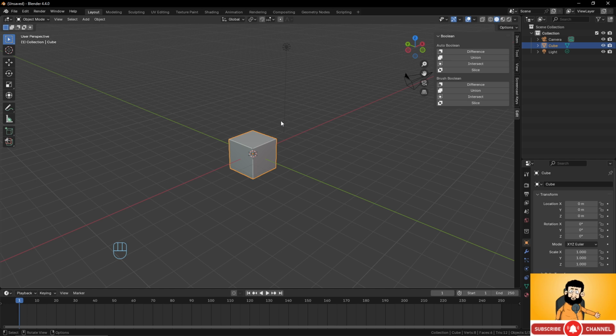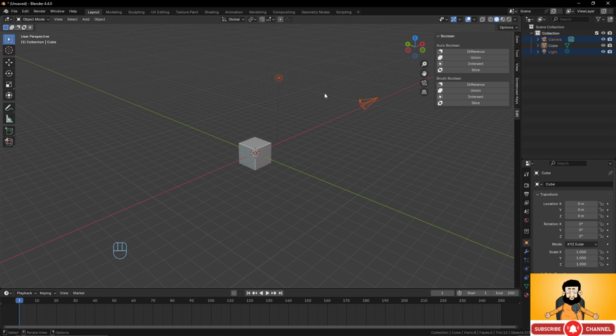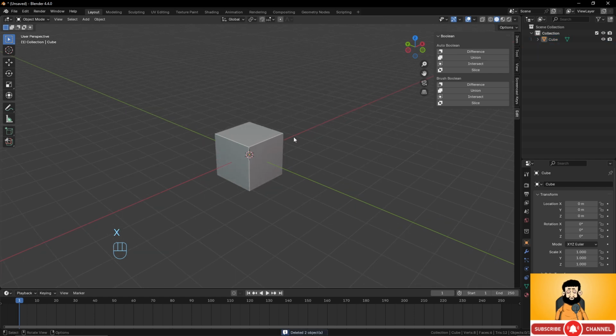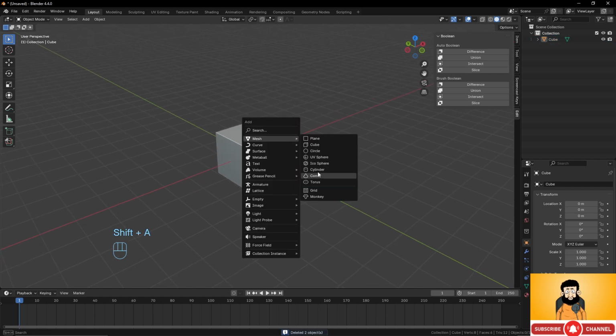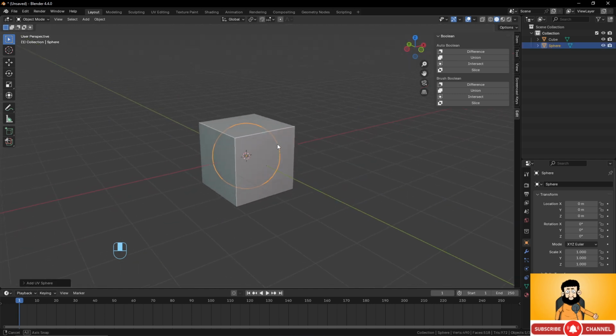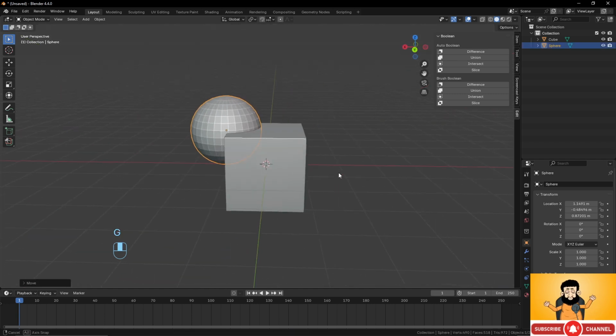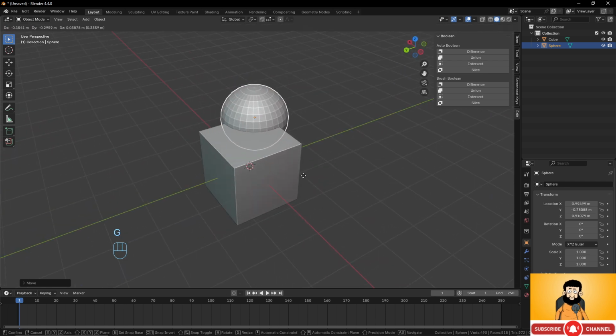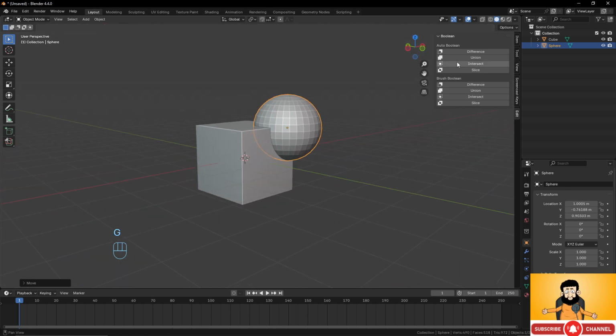So how to use that? I will just remove these two objects, keep my cube here, and add here with Shift A a UV sphere and put it into the corner just like that with G. Okay, good. So now I have my auto boolean here and my brush booleans here.